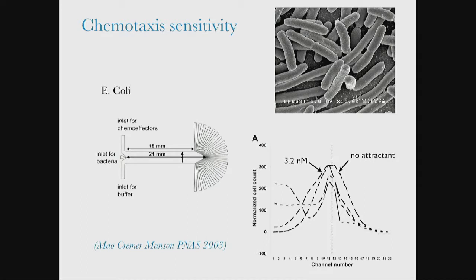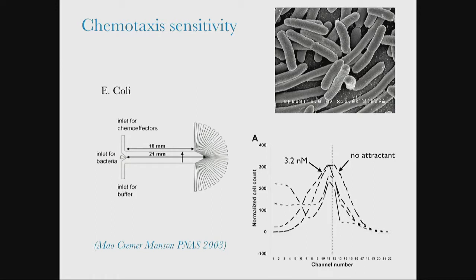And right in the middle, they pump in some bacteria, and they want to know where they will end up. So they push bacteria, and the bacteria will come out of these small pipes. The idea, of course, is that if bacteria are sensitive to the chemoeffectors, you should see more bacteria in this outlet than in this one. Is the experimental setup clear?